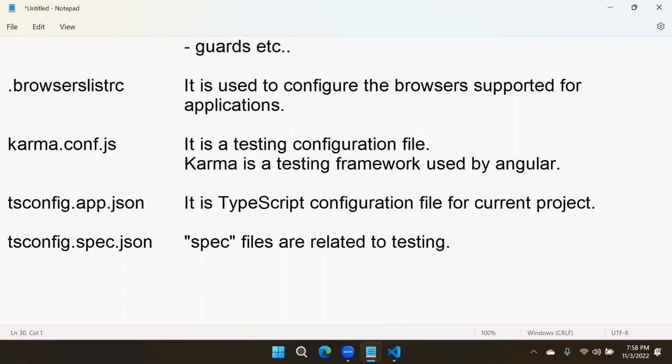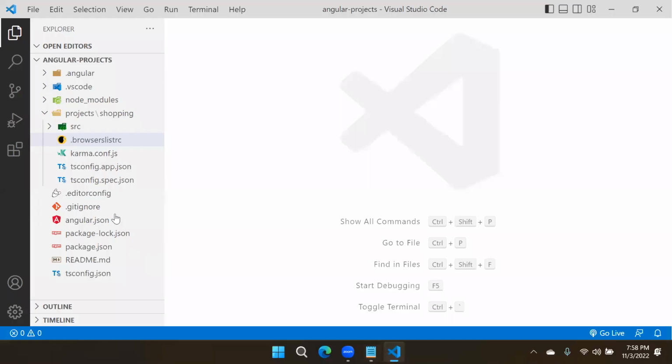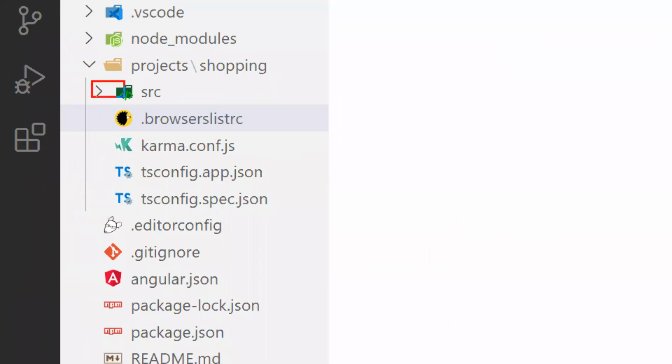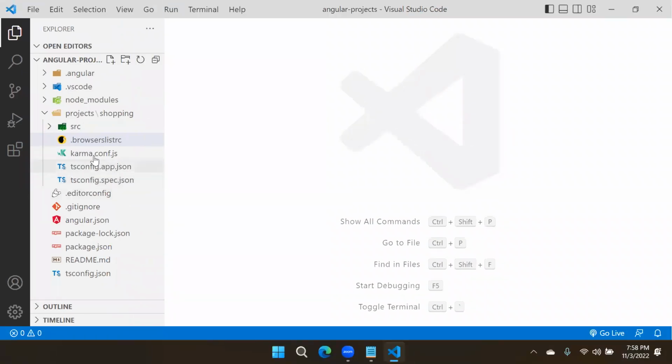So at a high level, every Angular project contains these things. We have src, browserslist, karma.conf.js, tsconfig, and tsconfig.spec.json. These are the files. Now, src is a folder. Now we will see what is inside src, right?